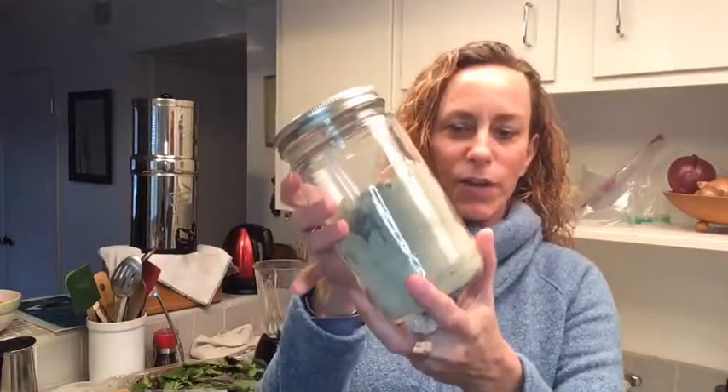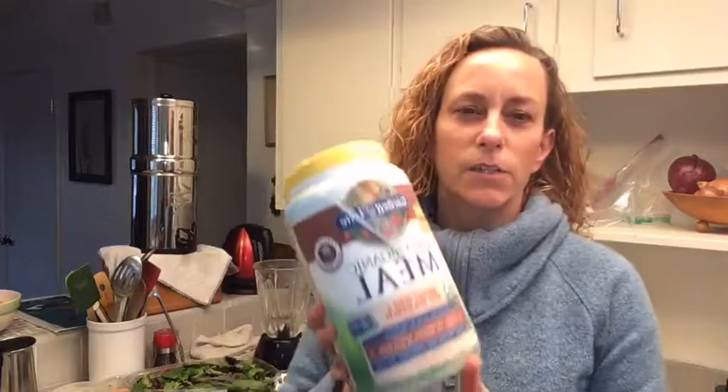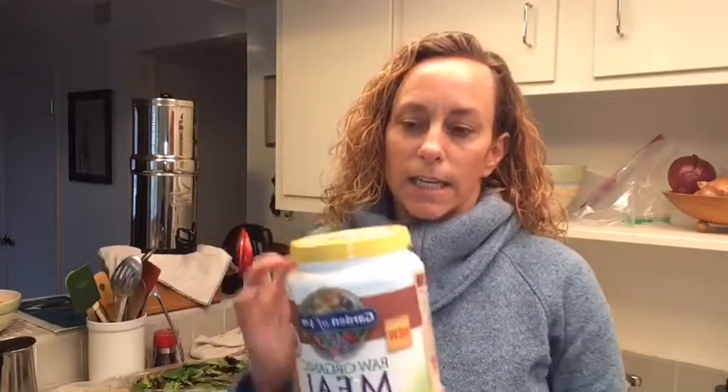It's got a green tint to it, and it's basically a blend of different things. The first thing I start with is some kind of meal replacement — this is the one I'm trying right now: Raw Organic Meal from Garden of Life. The stuff isn't cheap, and I'd definitely recommend you pay for quality meal replacement powder if you're going to skip a meal and have a shake. I don't call it protein powder because I'm really looking for a nutritional powder.